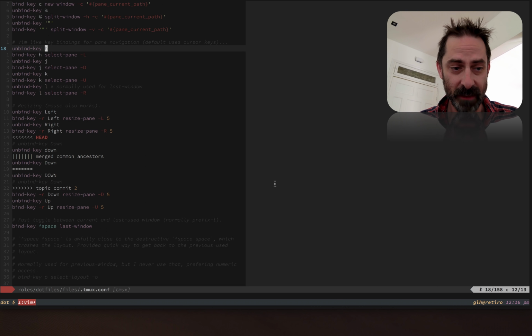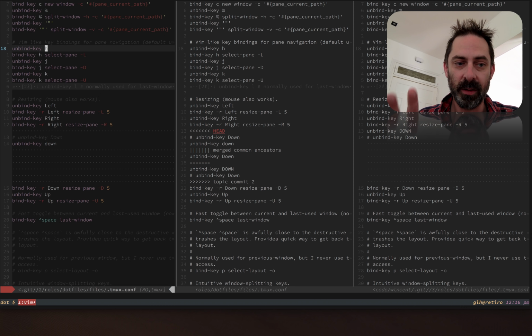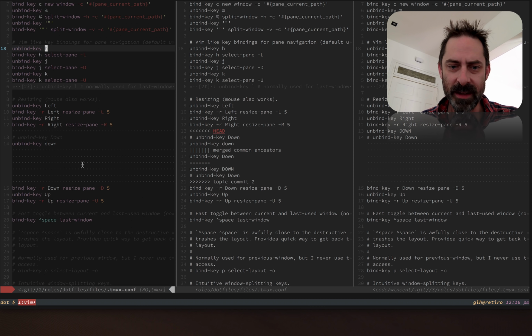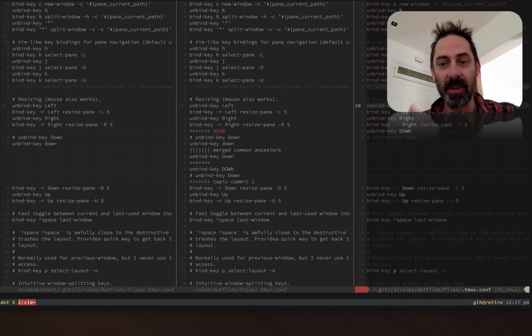So my binding that I've made for this is local leader DD. So I'm going to hit that. And what this does, it keeps the file as it exists on disk in the middle here. And then on the left and right, it shows what the file looked like according to one branch and what it should look like according to the other. And these lines here that are just dots, those correspond to lines that exist in the middle file but don't exist in this version of the file. So the version on the left corresponds to the top half of the conflict marker, and the version on the right corresponds to the bottom half.